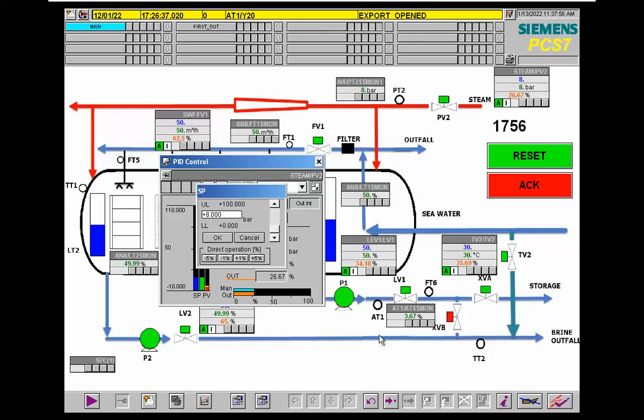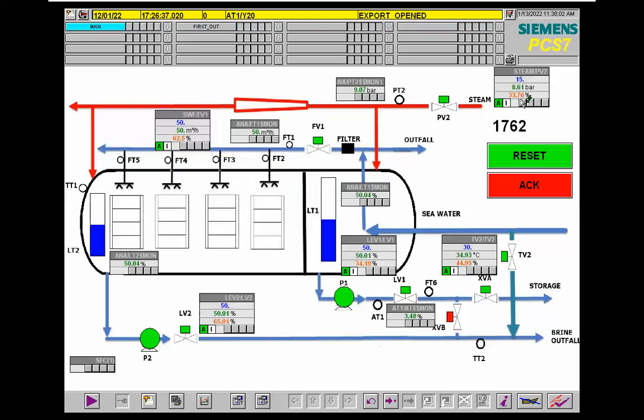I will increase the set value to 15, and you can see the steam pressure increasing based on the algorithm.